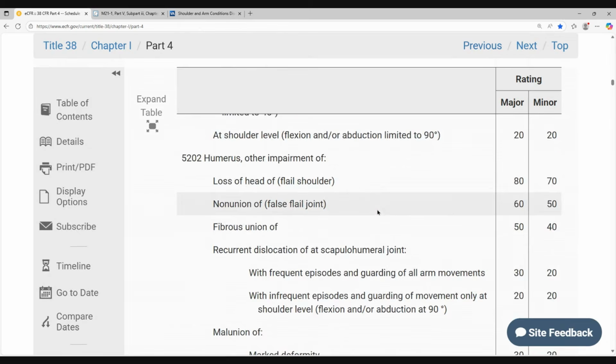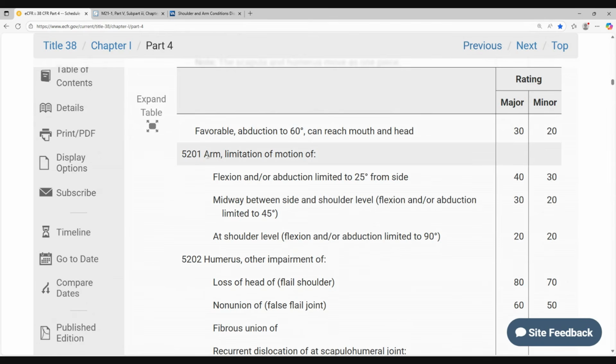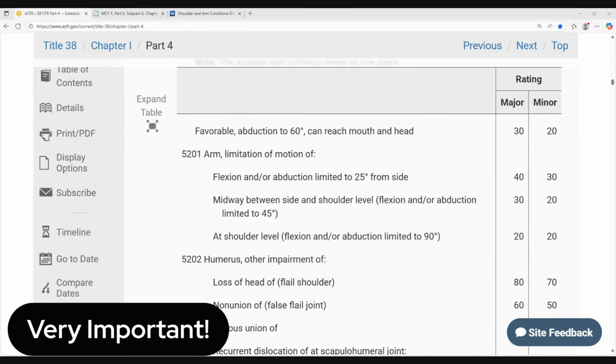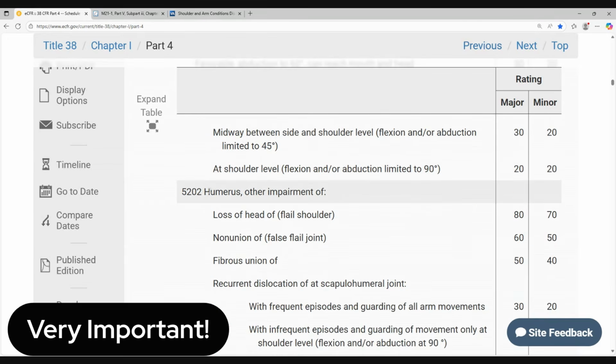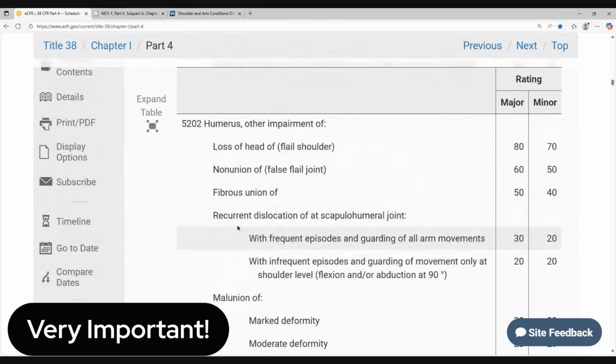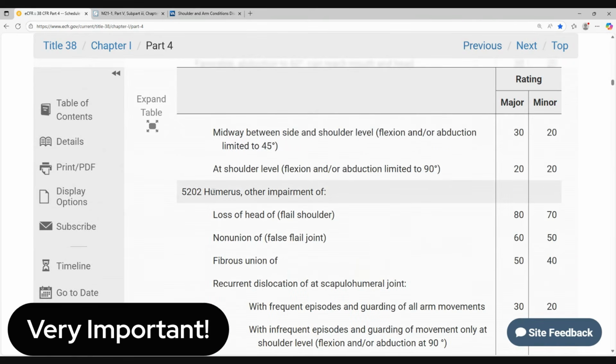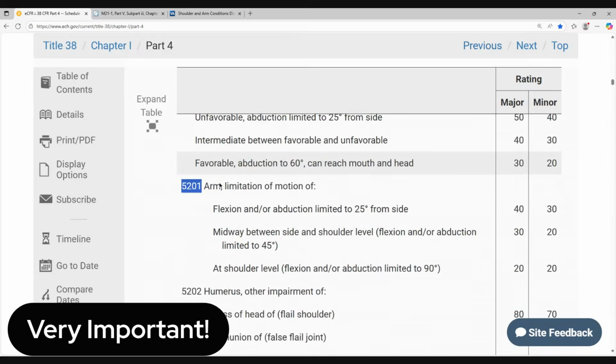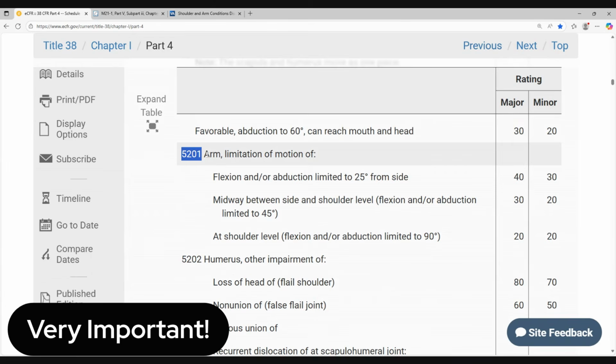Very, very interesting, guys. Keep in mind that older veterans need to keep this in mind. Very important. Older veterans used to get, there were even different DC codes for the arm historically. If you've had humerus and or clavicle injuries as a result of, let's say, a helicopter crash, plane crash, car crash, any kind of traumatic event, based upon the rules and regulations at the time that you got service connected, this might have been all we gave you, and we probably only gave you 10%.